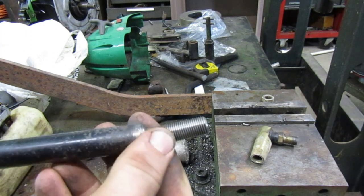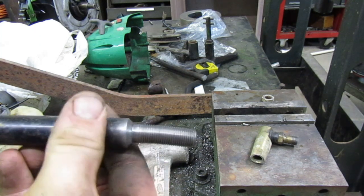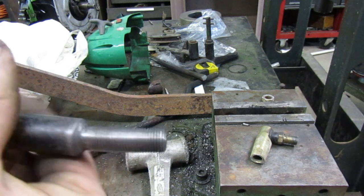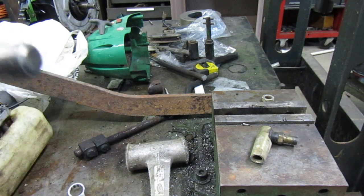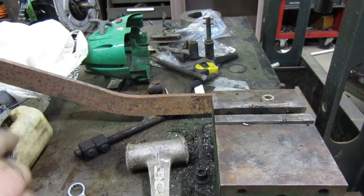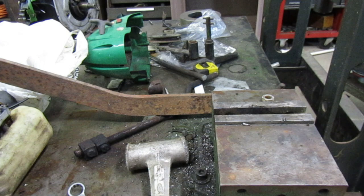And I also noticed this is bent right here. So unfortunately we may not be able to use this rod. We will see. I do not know. I did not notice that until I went up front to wire wheel it. I think it was bent before. Let's see if this will go on here, just for shits and giggles. If it still goes on there. That's back a ways though. I don't know if that would affect our steering or not.